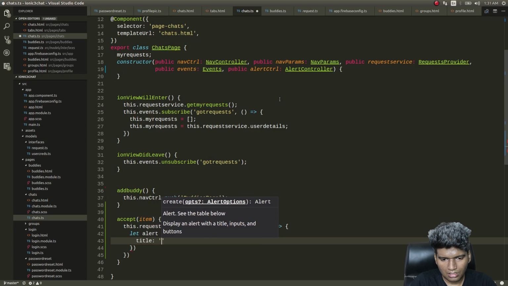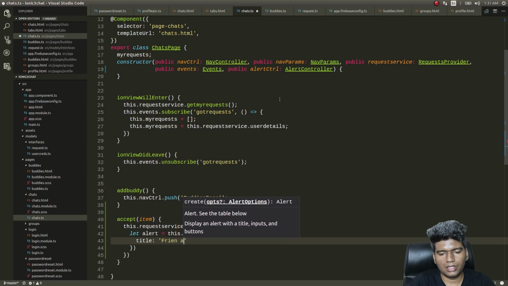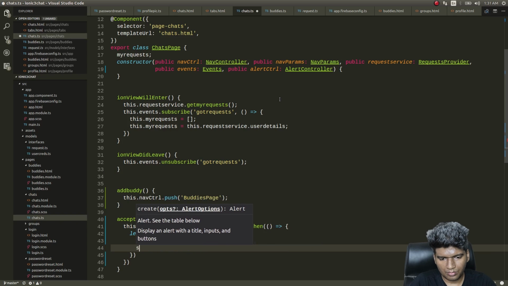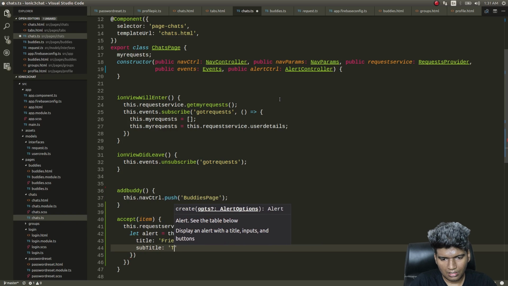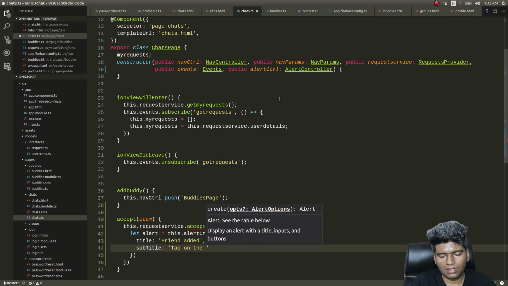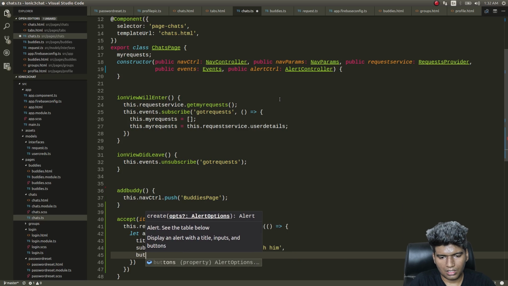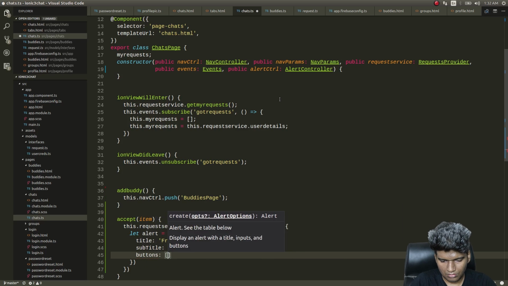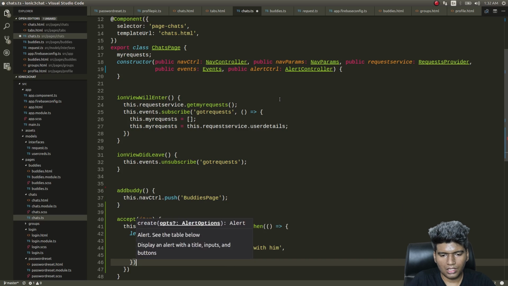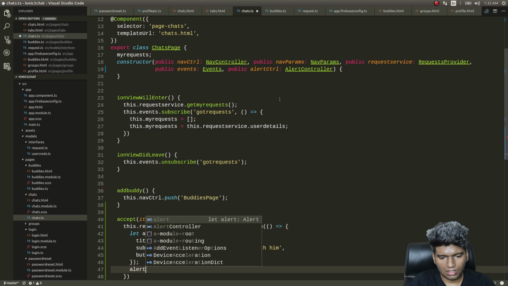Inside this, let alert equals this.alertCtrl.create, title: friend added, subtitle: tap on the friend to chat with him, and buttons. Simple alert, and then we'll give alert.present.